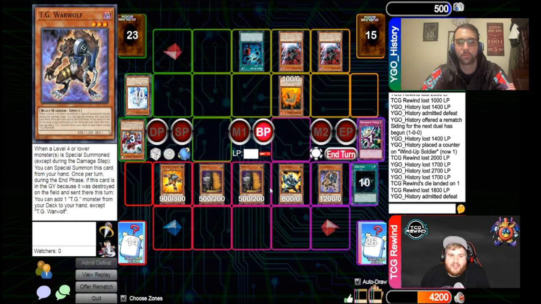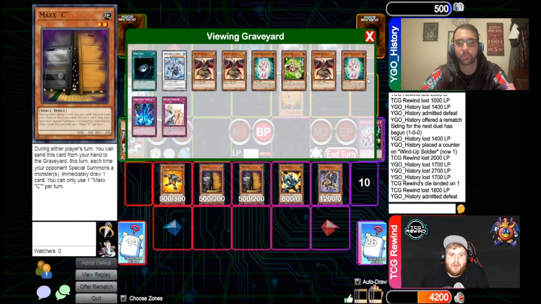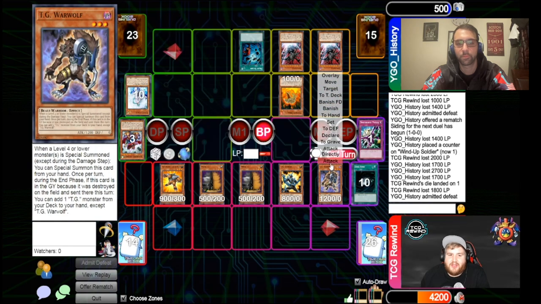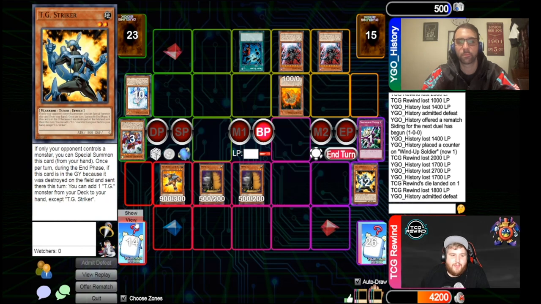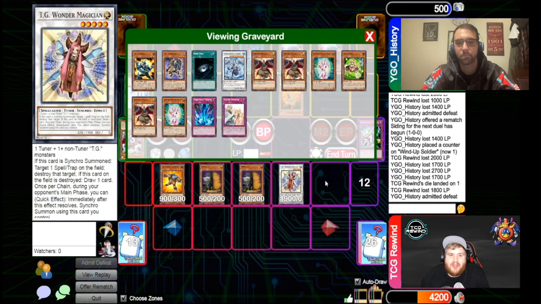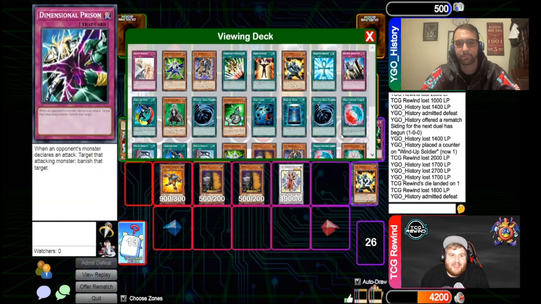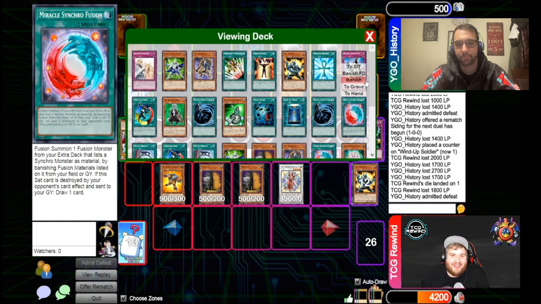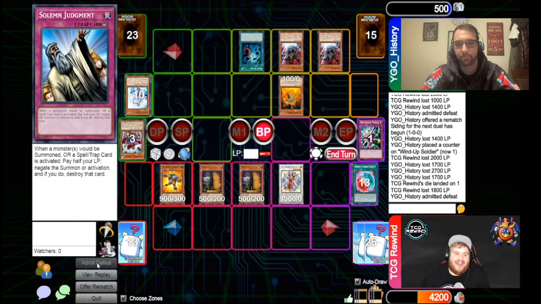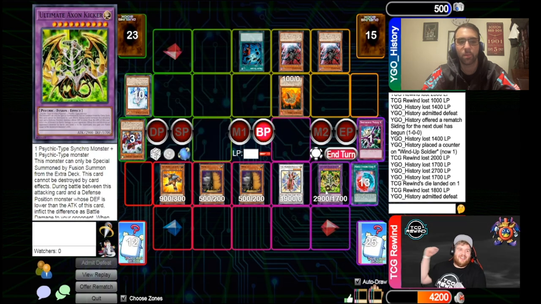Another nice thing about it is, with Warwolf, and even just having a Witch on field that's been floating the whole time, you can synchro for five into the Wonder Magician, pop a back row, and then synchro again, stuff like that. There's weird little tricky things this deck is capable of. I'm sad we didn't get to see the Miracle Synchro Fusion resolve, because I think this card is so broken. This card is absurd. Ultimate Axon Kicker.